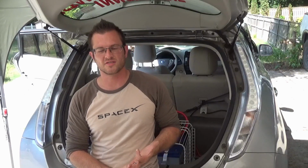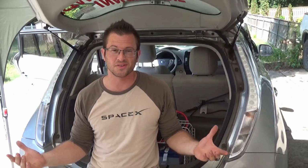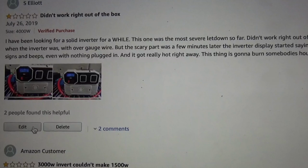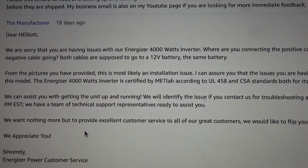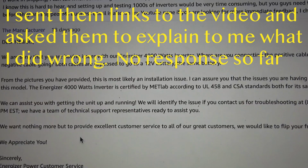installed it, and it actually didn't work right out of the box, which was another piece of bad luck and pretty surprising to me. I went back and looked at all the reviews, and I knew when I ordered it that there was about 5% of their reviews that had basically zero functionality right out of the box, and I guess I was one of those unlucky 5%. I went online and posted my review just to do my due diligence and let other people know the problems that I had, and the manufacturer got back to me and said maybe it was installed wrong or whatever, and that was a little irritating because this isn't the only negative review on there. They have to know other people have had this issue.